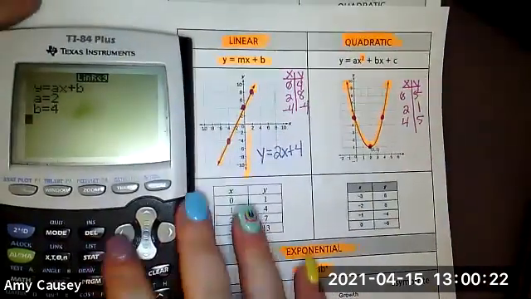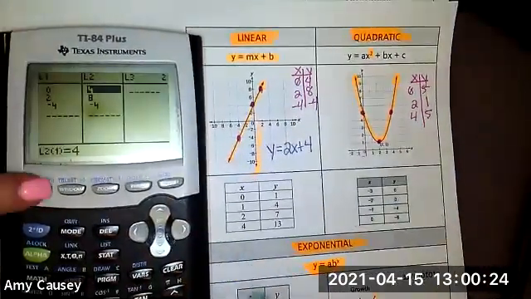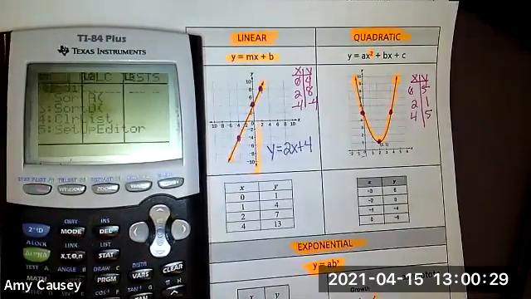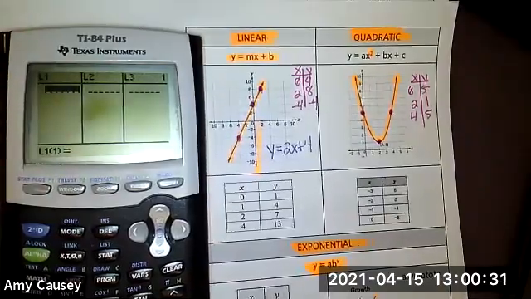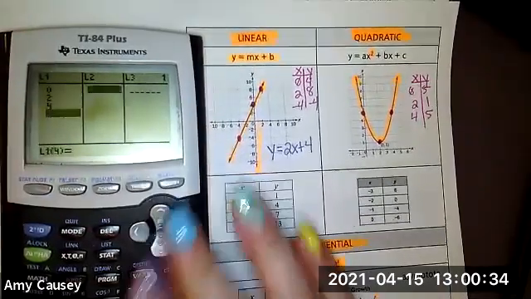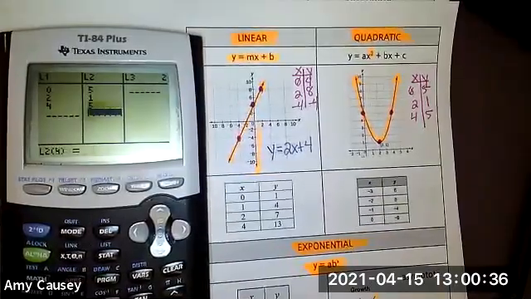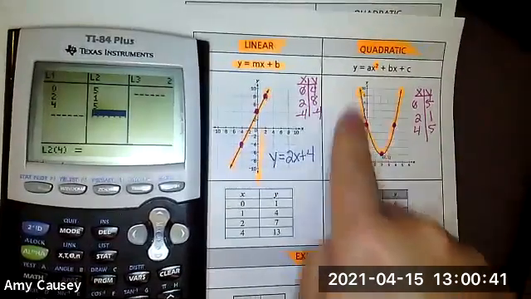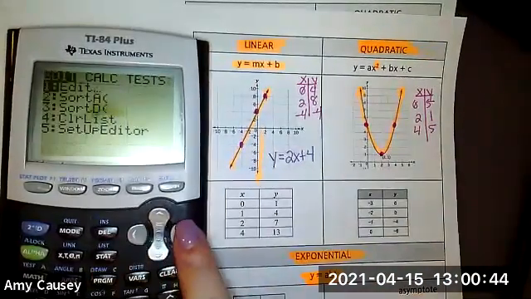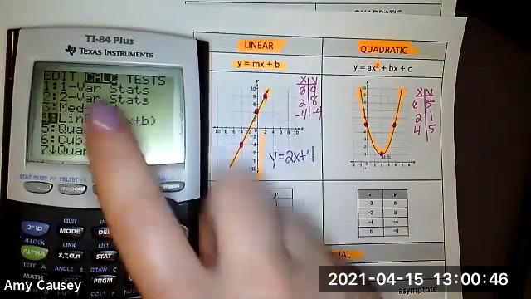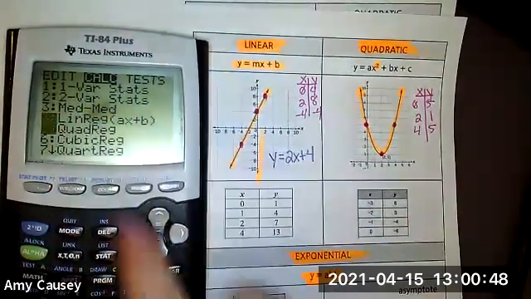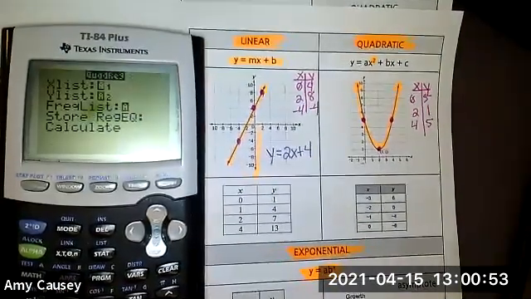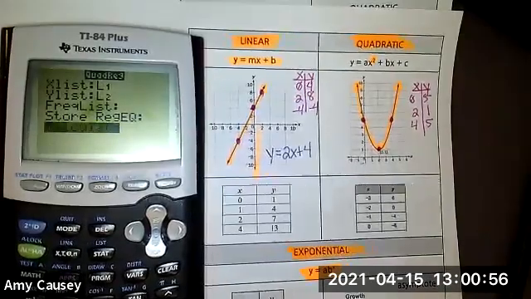I'm going to walk through the same exact process in my calculator. I'm going to stat edit. Let me go ahead and reset this. 2nd plus 7, 1, 2. So that way my table is clean. Put in my points. And now I'm going to calculate the equation for a quadratic, not for a line. So stat calc. And this time I'm not going to press number 4 because it's not a line. I'm going to press number 5 because it's a quadratic. Lots of enters because you want it to get down all the way to calculate.